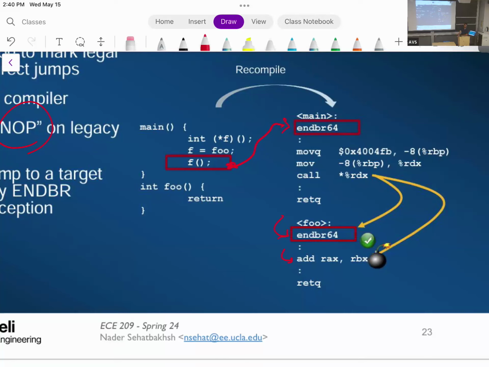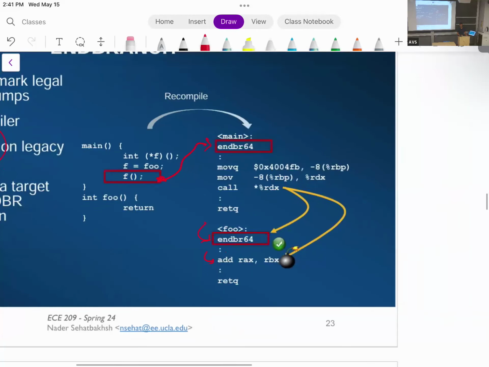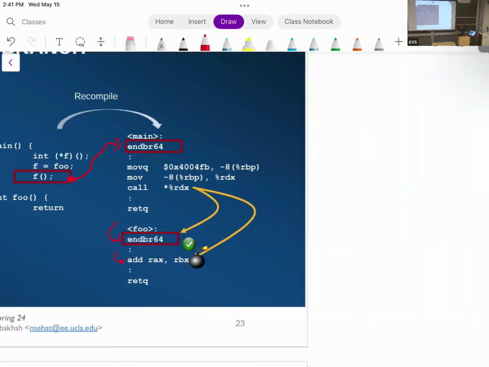Where is the shadow stack implemented in hardware? Is it a sort of cache? So usually you can have it as an offset to the memory, or you can have it as a completely separate structure. Typically, the best way to do it is having it as an offset to the original stack. So wherever you store your stack, some offset to that would be where your shadow stack is.